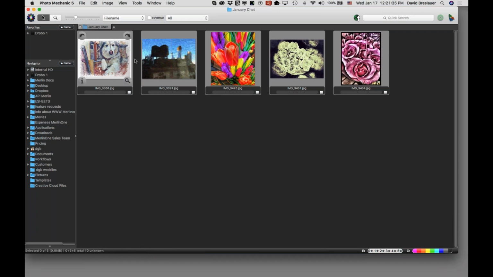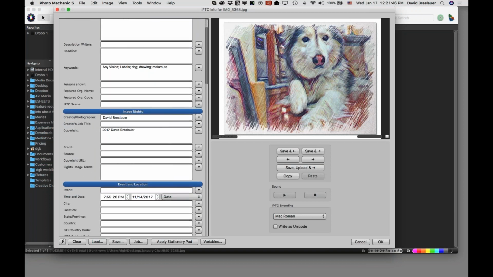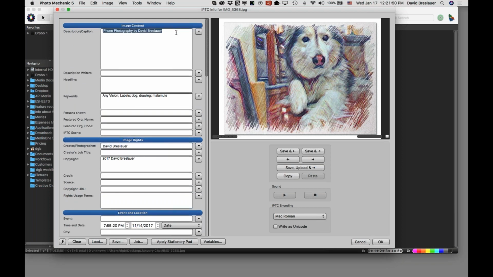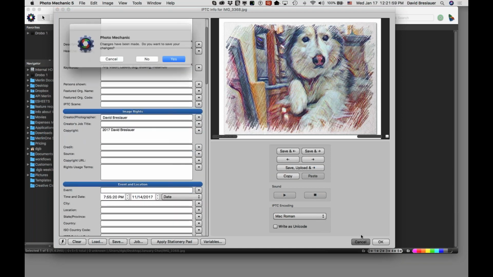So what I've done here is I've told PhotoMechanic to look at this folder of pictures, okay? And if I go look inside of PhotoMechanic, you can see there's a place to add metadata. I've added metadata to this photo in PhotoMechanic, and you can see it just says iPhone photography by David Breslauer, and I could add my initials to the description writer, so I can fill out all of these fields inside of PhotoMechanic.